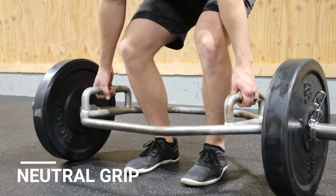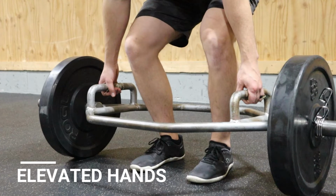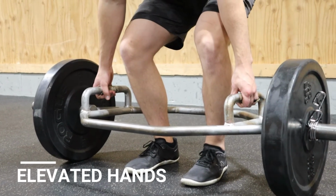You could hold the barbell more neutral, which gets you away from maybe some of the twisting that might go on if you're pulling with a switched grip, which is one hand over and one hand under. Another benefit of the hex bar is that you could elevate your hands. So if you can't get down to a barbell without rounding your spine, the hex bar can elevate your hands where maybe you can keep a more neutral spine and it can be safer lifting for you while still achieving a lot of the benefits of a deadlift.